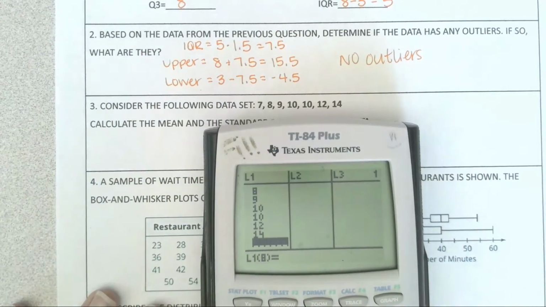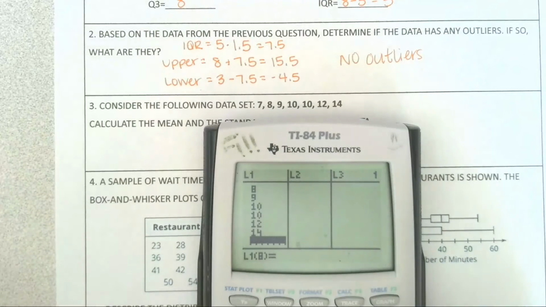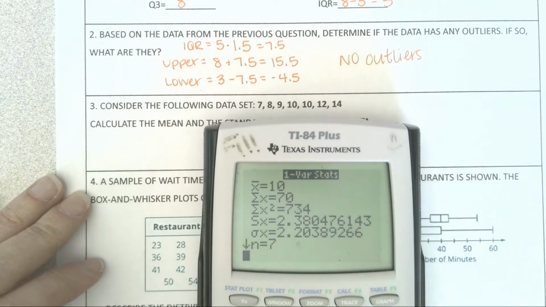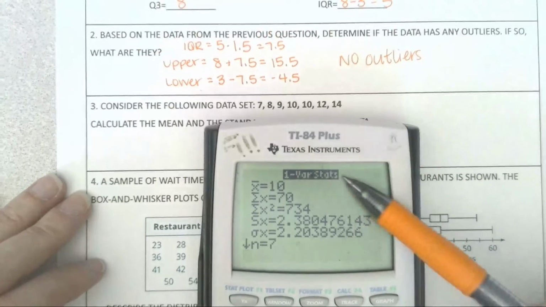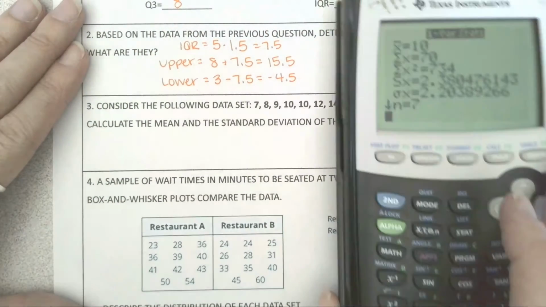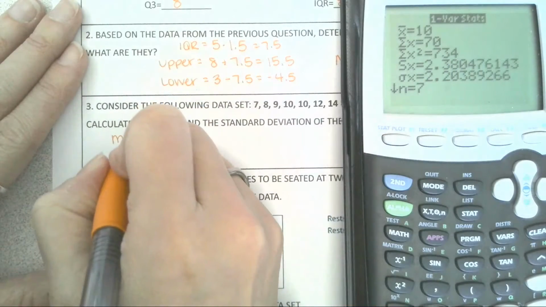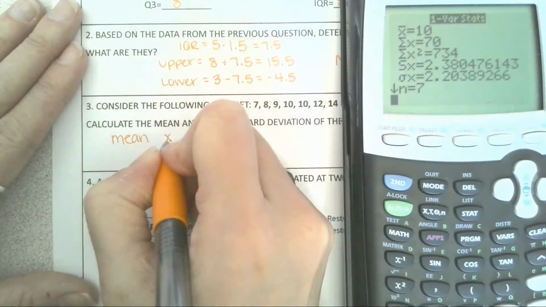And then to find mean and standard deviation, I hit stat calc 1, and I get my 1 variable statistics. So for this data set, first thing, x bar, so we'll write the mean is this x bar, and it is 10.